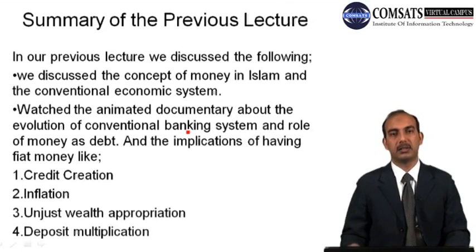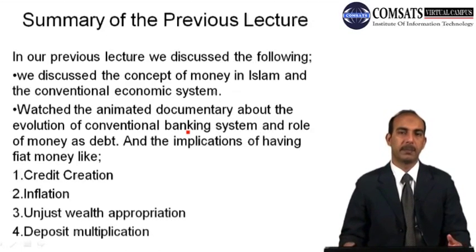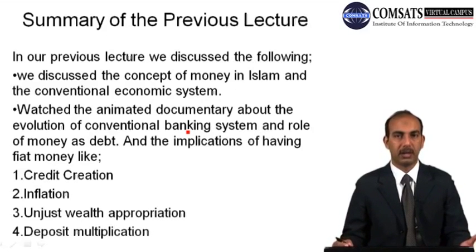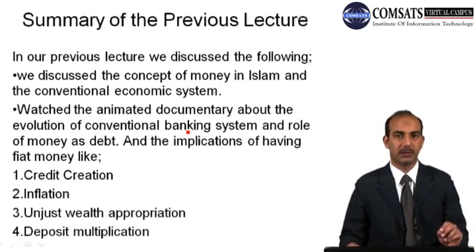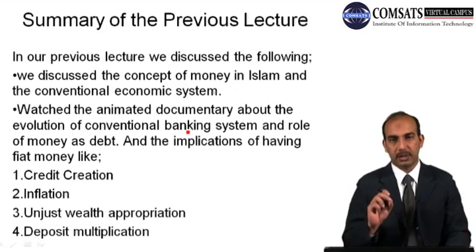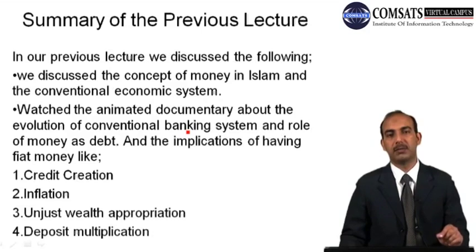So the system has inherent problems, problems by default. For example, as I told you in the previous lecture, a deposit of 1 million is multiplied many times. If there is no regulation from the government that there must be some reserve ratio like 10%, 20%, 30%, then the deposit will grow infinitely. But if we put a limit, we saw an example with a reserve ratio of 10%.